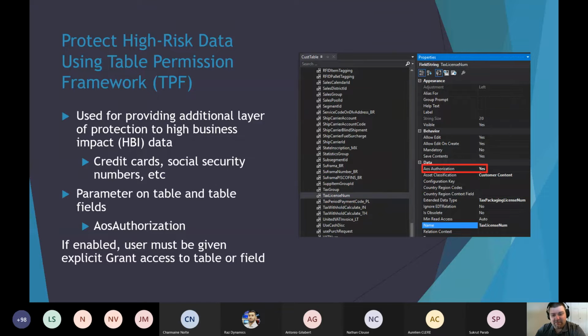And the nice thing here is that Microsoft actually improved this process from AX2012 to F&O, in that you can apply it at the table or the field level, and you can go directly to either one of those and turn it on. Before in AX2012, if you wanted to apply it to a particular table field, you had to apply it at the table and then go to each field and say yes or no. Now you can just go directly to the table field and turn it on.